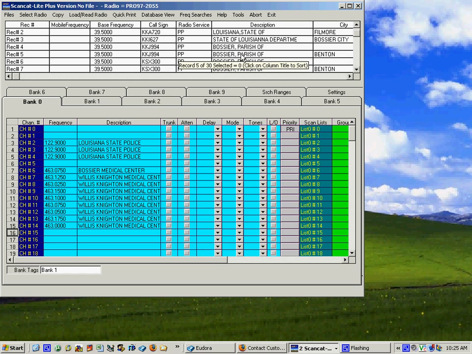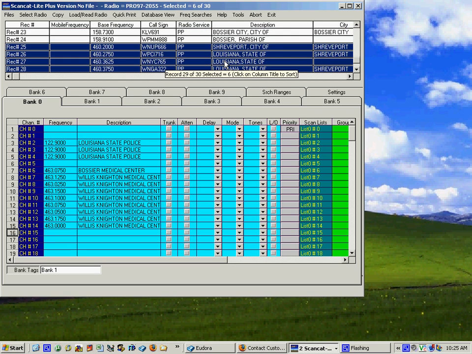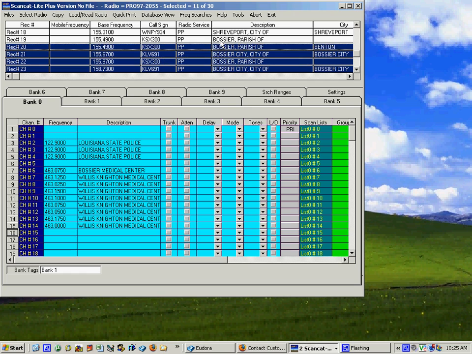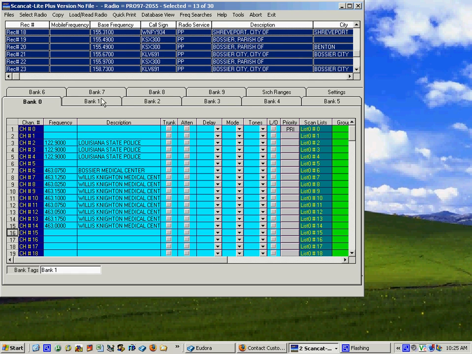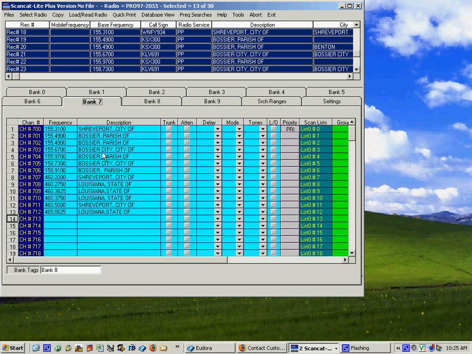Simple as that. If you know your service codes, you can pick them. There's also a description over there on the service code to give you a little help. These are conforming to the national service codes, so it should be applicable anywhere in the United States. Okay, pick an extra bank, drop them in, and there we go.